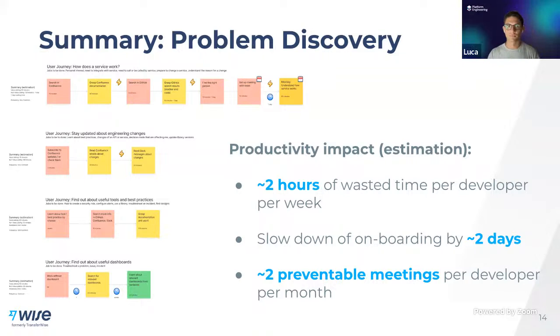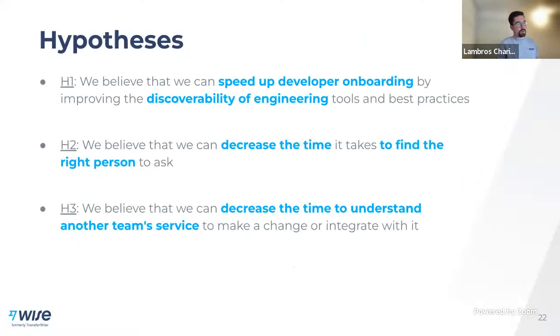Hypotheses are rooted in those problem journeys and pain points, but they're also just picked based on whether we can validate them in an alpha context, right? And a good point is, why are there no numbers here? Why don't we say we believe we can increase developer onboarding or reduce the time by 50%? We should do that. That's actually what you should do in a hypothesis. You should actually put a number there, and then say, did you achieve that? Well, it's hard.